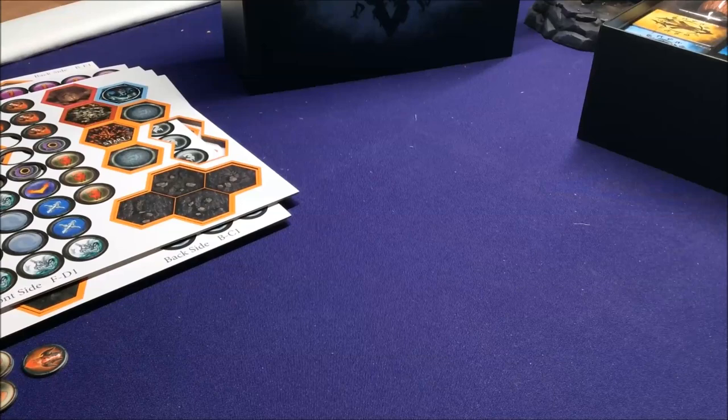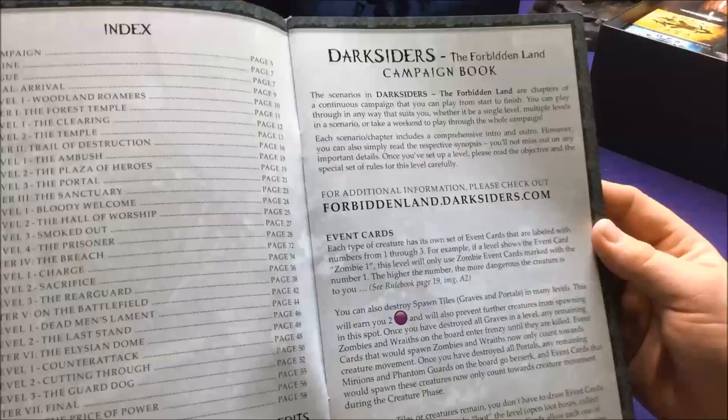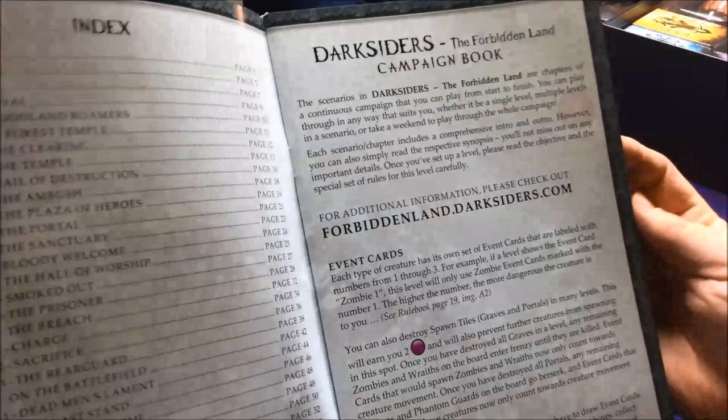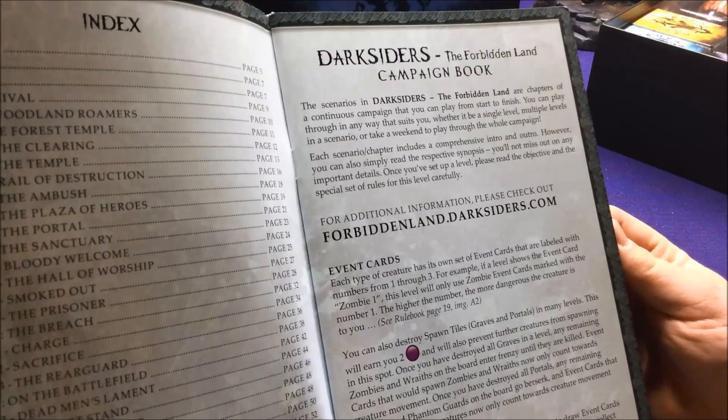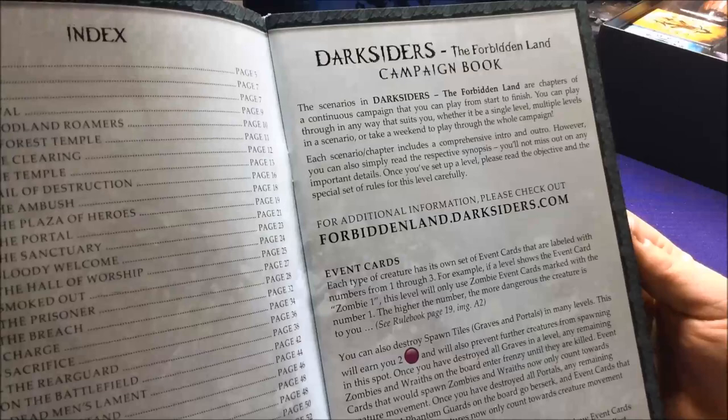Alright, what else do we got in the box? We have a campaign booklet. This is so you can play through the story. The scenarios in Darksiders Forbidden Land are chapters of a continuous campaign that you can play from start to finish. You can play through in any way it suits you, whether it be a single level, multiple levels in a scenario, or take a weekend to play through the whole campaign. Each chapter scenario includes comprehensive intro and outro, however you can also simply read the respective synopsis. You will not miss out on any important details.